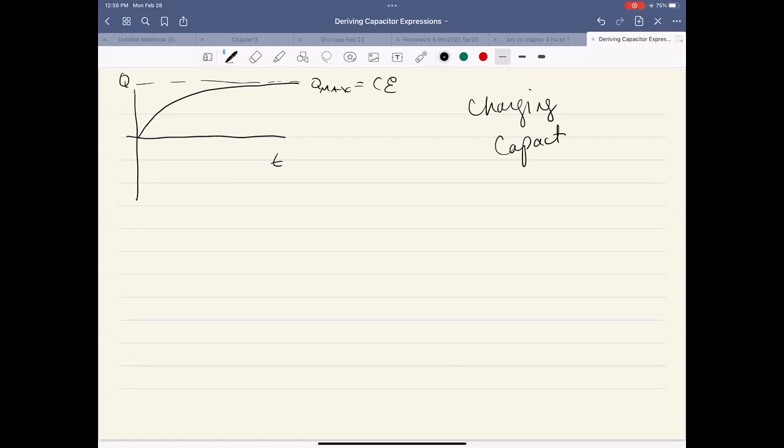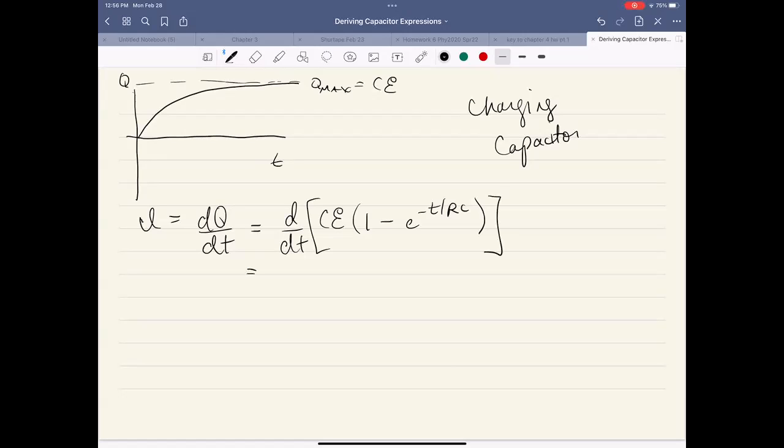Now, that's the charge, but sometimes we'd like to figure out what the current is because the current is easily measured with an ammeter, and so we can monitor what's going on with the current in time. So let's look at this expression here. Remember that the current I is equal to dQ/dt. And so if I take the time derivative of Q, then I have d/dt of C times the EMF times 1 minus e to the minus t over RC, right?